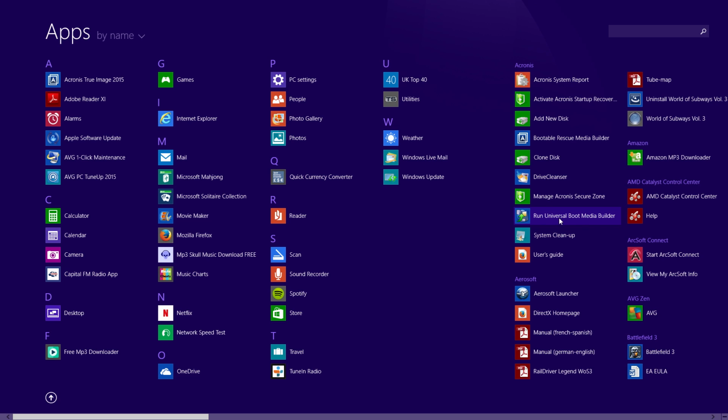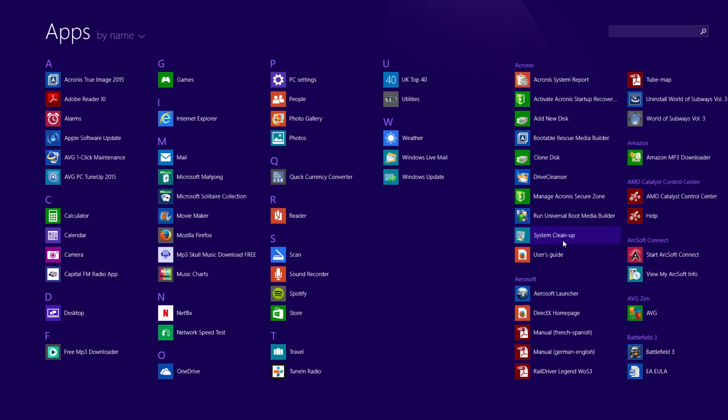This one here is to create the universal boot disk, and this one is a great tool for basically cleaning up your system, just deleting anything that's not needed. For instance, a feature in that is wipe free hard drive space, and basically what that means is when you delete a file on your computer, it doesn't completely remove it.